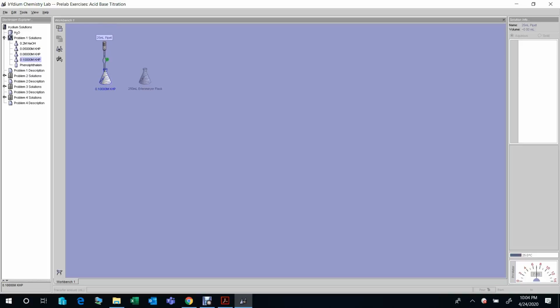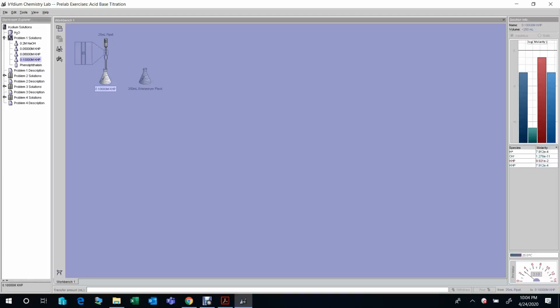So you see, we can transfer, we can do some withdrawal, and then again we go down to the bottom of this page and we put 25.00, and then you can see there are two options. One is withdraw, the other is pour. Here we want to withdraw a solution, right? Then we click withdraw.